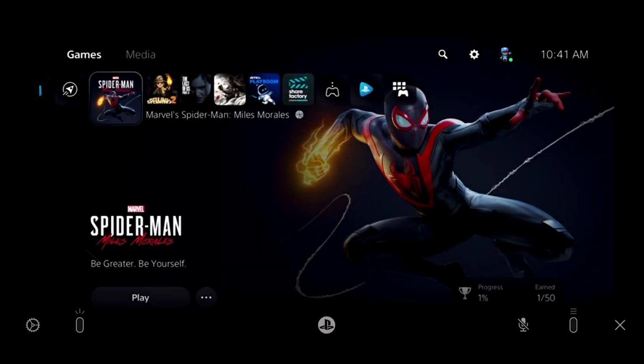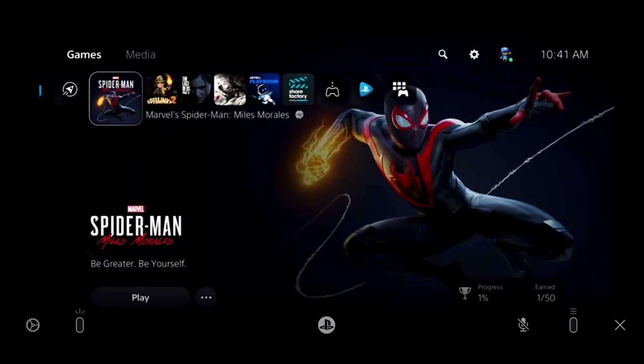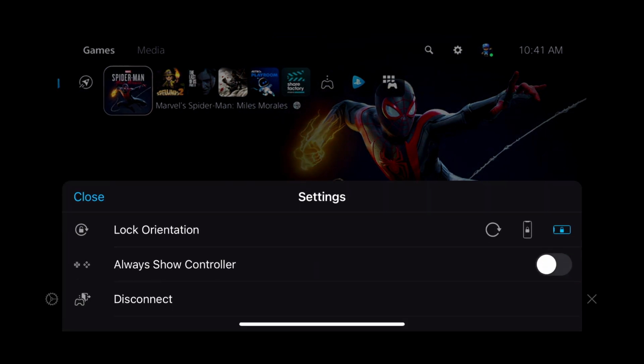Now, what are some settings that we can have here? So I'm going to go ahead and pause out of this here. As far as settings, if we tap on the mobile device here, you can see the virtual controller comes up. We can mute and unmute in the lower right hand corner. We can select the button there. If we tap this here, we can actually go to settings, and you can see we have orientation. Do you want it to be portrait, landscape? Obviously you want it to be full screen landscape. You don't want it to be portrait.